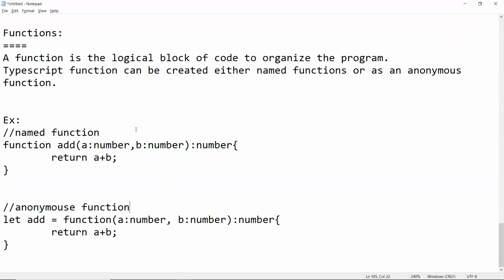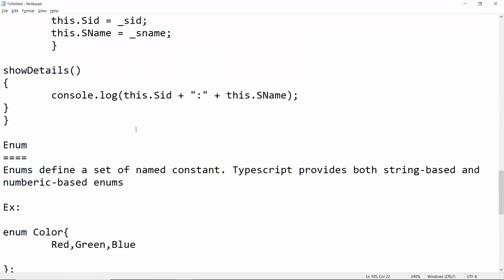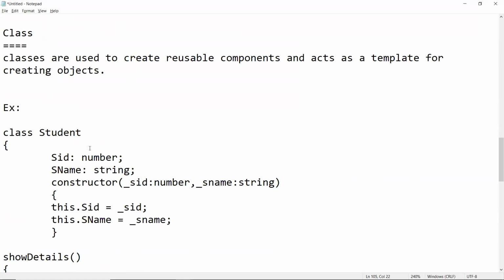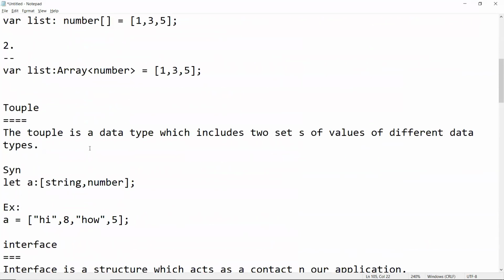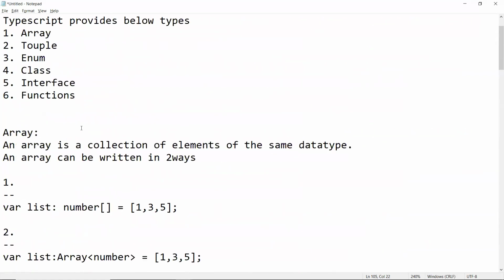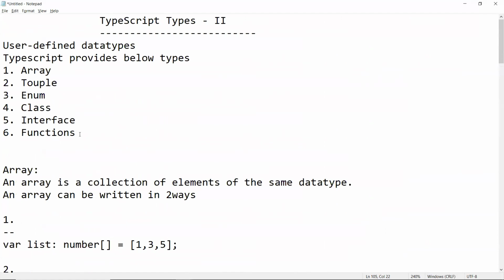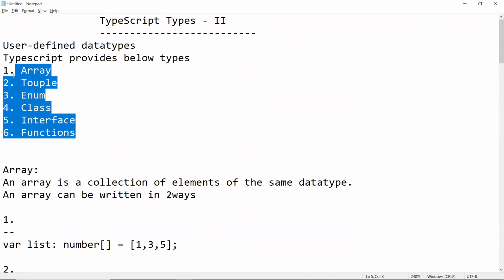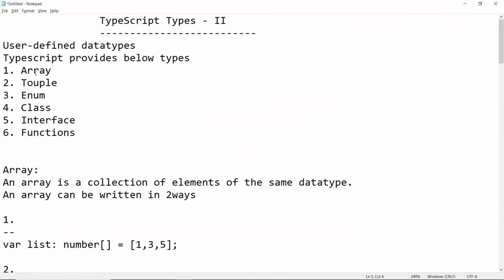Okay. So this is about the functions here, and this is enumeration, and this is a class, and this is interface, and this is tuple, and this is the array. So these are all the six user-defined data types we have in TypeScript. Array is used to define a collection of elements of the same type.